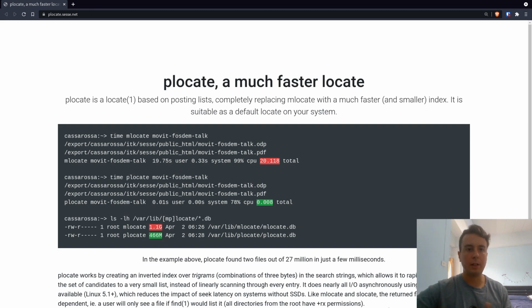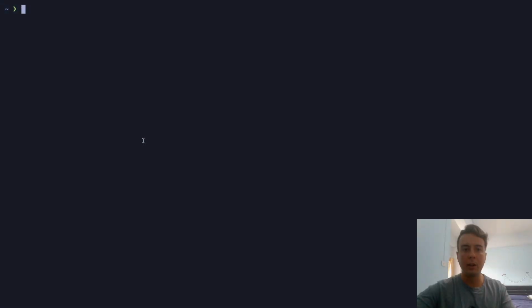So what I found here instead, plocate, is actually much faster than something like locate, and it does so just by improving the method that it uses to find the files. And I'm not going to pretend like I understand all of this jargon right here. You don't need to understand it either. Just take my word for it that it's much faster than your ordinary locate command. Alright, so let me just go ahead and show you how to find files on your command line.